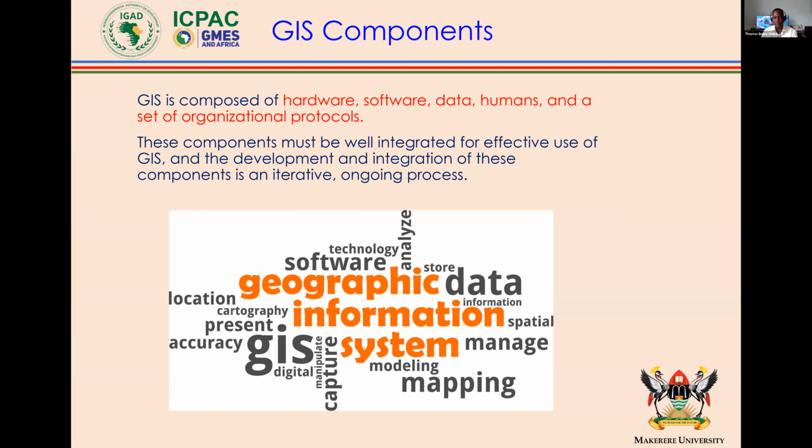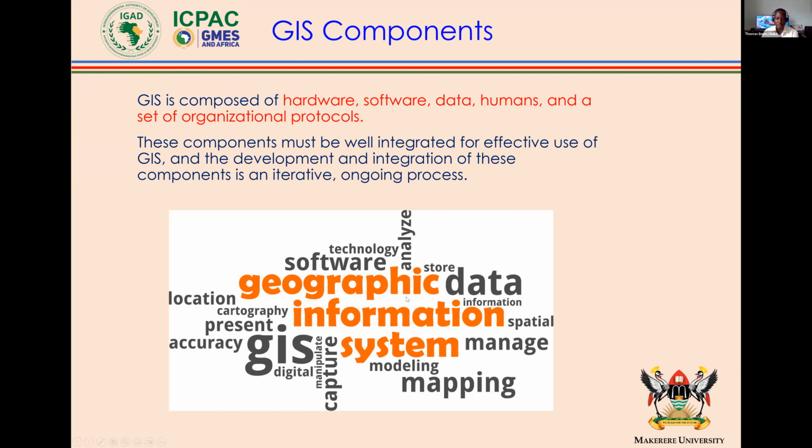Let's say you go to the field, you use a GPS or your phone to collect the data. You come back with your phone, you use a computer to enter this data. And when you're going to enter this data, you might have to use a software. In this case, it can be Excel or it could be QGIS. So when you enter this data, you manipulate this data using a certain protocol and then be able to generate the product that you have.